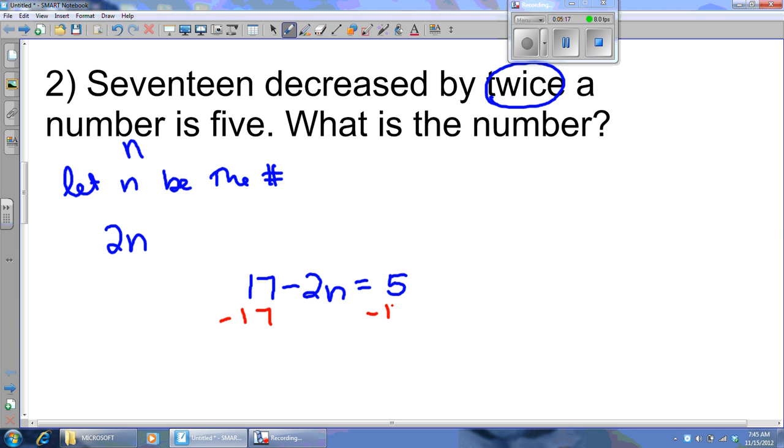By the way, I expect you to be an expert at that. If you're not, you better come on in and help. I've already been teaching my pre-algebra kids how to do this. You should know that you should subtract 17 here. If you don't, come on in for help, please.